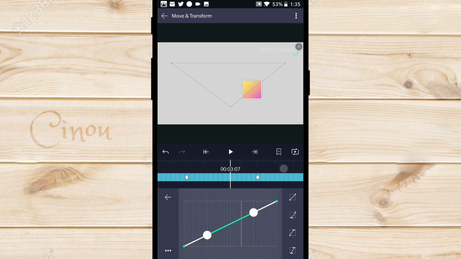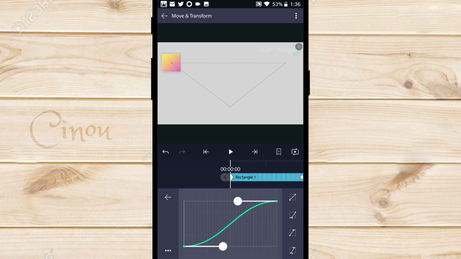As you can see, that motion looks good, but those two don't look good. So let's do the same thing just like we did the first animation. Let's do it to the second one and the third one. And there you go. If you play the video from the beginning, as you can see, now we have a more natural and more smooth animation, which looks really good. And as you can see, now we just created exactly what I told you guys, a smooth animation of this shape going in a triangle animation.